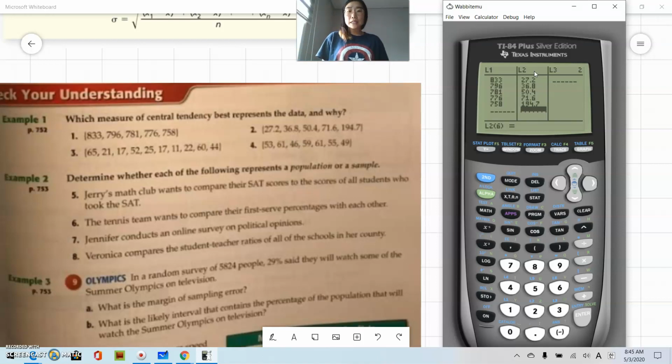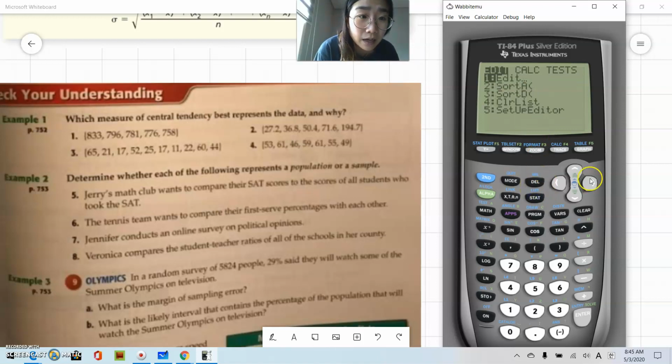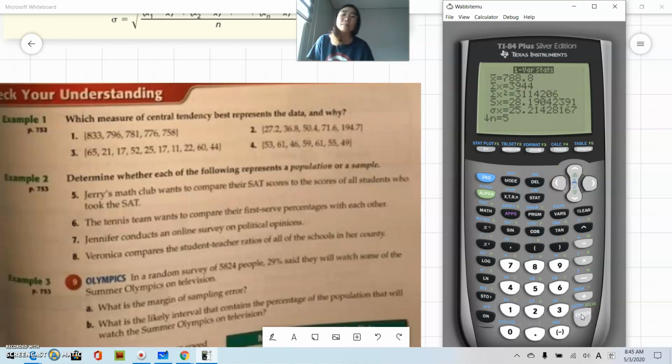So how do you find average? Well, your calculator has a really neat function that will do that for you. So go to Stat again, and then this time go to Calc, and then do 1-Var Stats, which is the first option. And it will ask you for the list. Since we are looking for the average for number 1, we're going to put L1 because that's where my list went in. We skip the frequency list, we don't ever use it, and we calculate. This actually will give you more than enough information that you need. But the one that I want you to look at for average is the first one, x-bar.